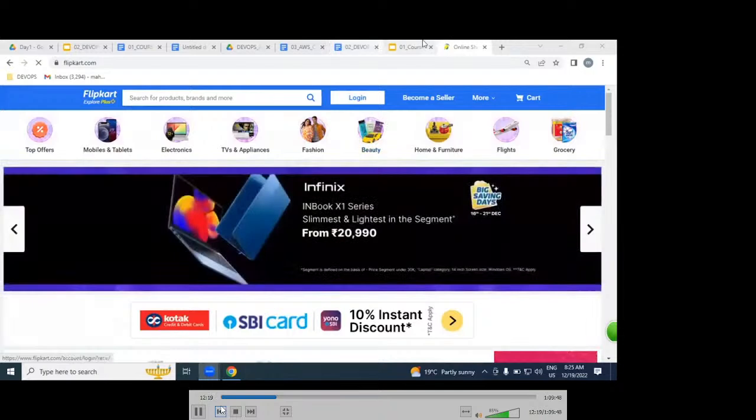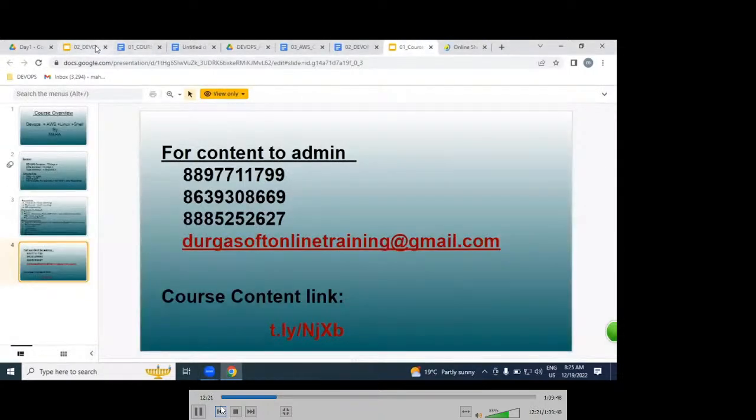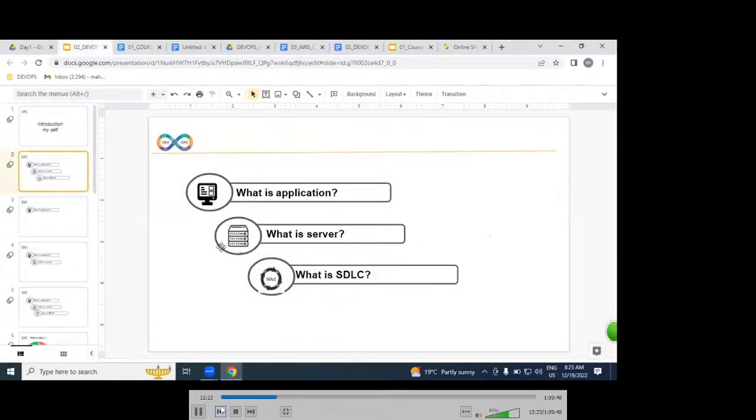If you ask me for the definition, the working software which is written in any programming language, like Java, .NET, Python, we call as an application.